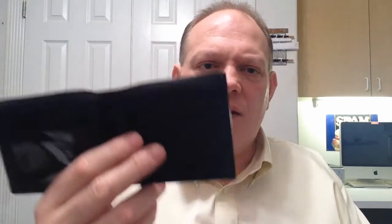All right, let's open this thing up. When you first open it, you've got 3 credit card slots. Then you flip it over, and you've got your ID, maybe driver's license or whatever, and then over here is a pocket for business cards. Depending on how broken in your wallet is and what thickness your business cards are, you can hold 6, 8, maybe 10 cards in here. Paul Carnazzo says that once his wallet was broken in, he was able to fit about 15 in there. So it just depends on how thick you want it. That's basically what you're getting for the regular wallet stuff.